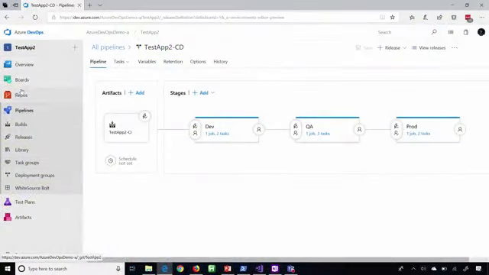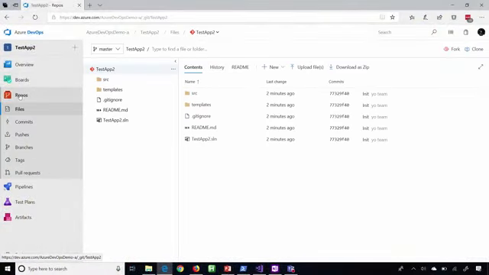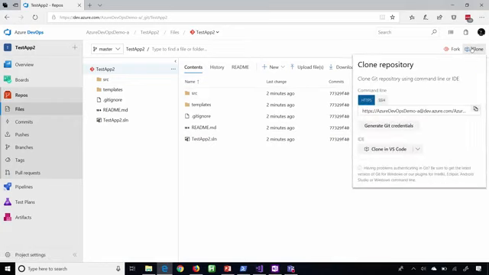How do I get my code in there? Right. So easy enough. Let's go into the repos. Remember, this is just a Git repo, so I can easily clone it onto my hard drive. Well, it's actually already cloned on my hard drive. Delete all the files on here except for the template folder because I want to keep those. That's my ARM templates. And then just copy my code directly in there, upload it, and right for that, I'm done.